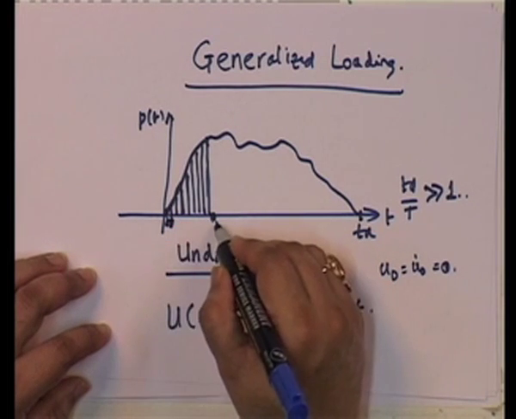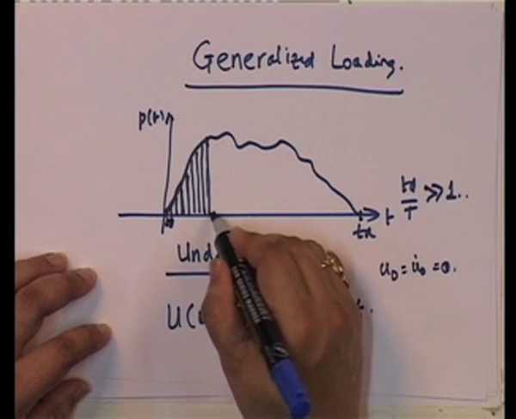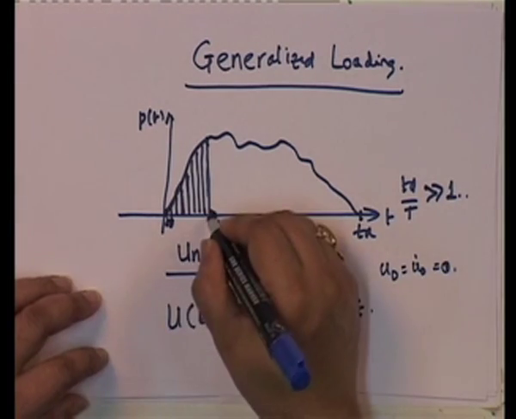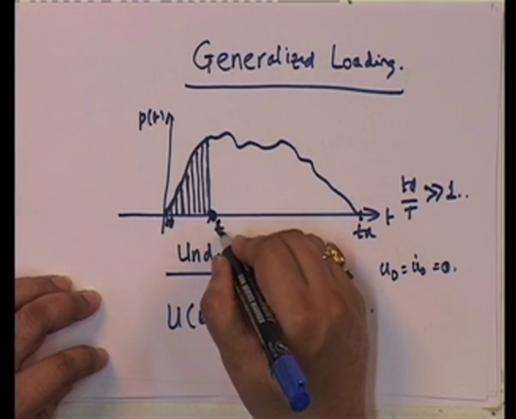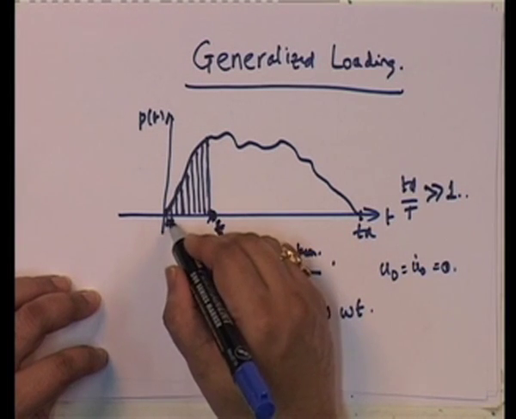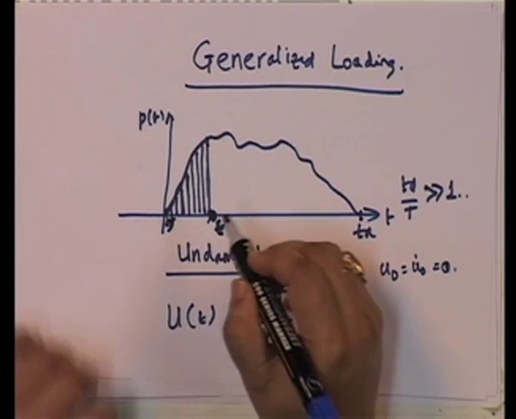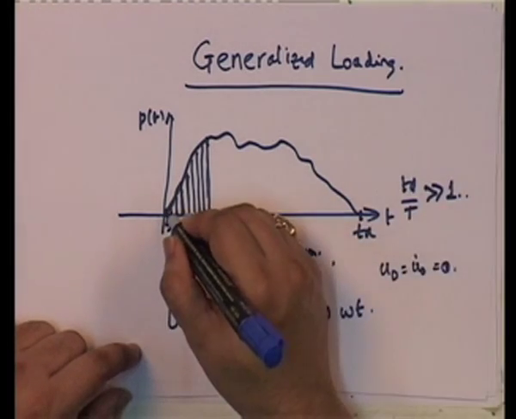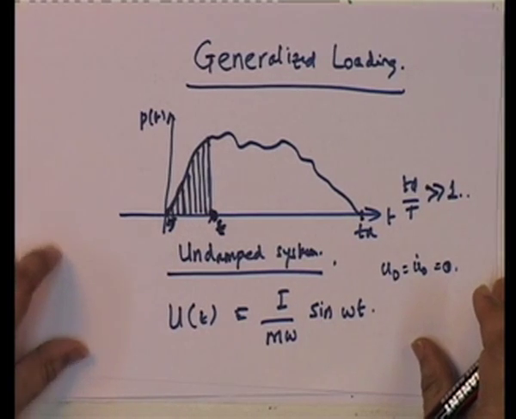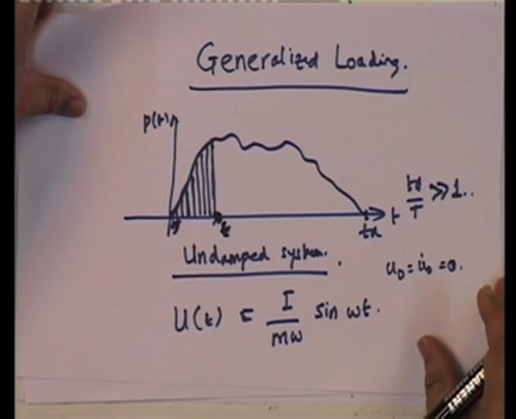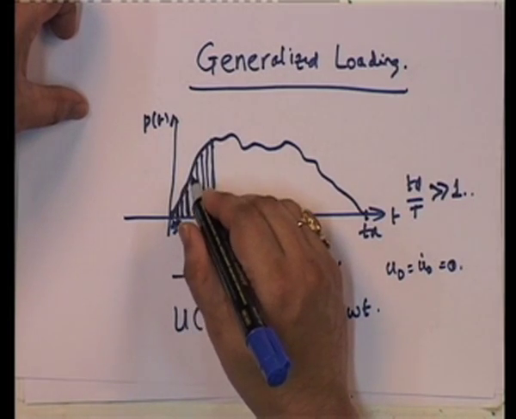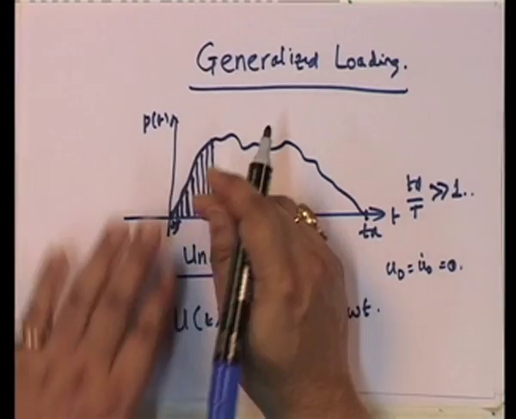Okay, I am using a dummy variable because t now specifies a specific value. Okay. So, specific value, it is no longer a variable, t is a specific value. So, I am using tau as the variable from 0 to t. Okay. So, if I take it as d tau, then I can look at it this way. So, if I take each one, what is the response due to each one individually?